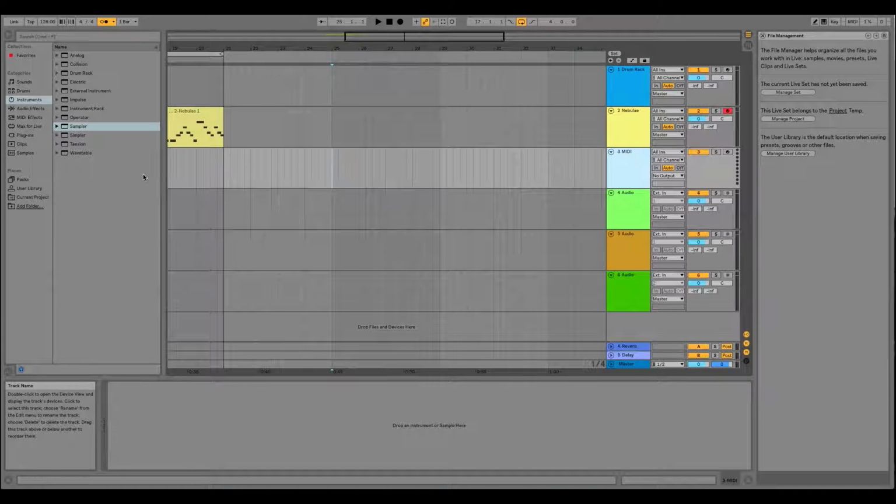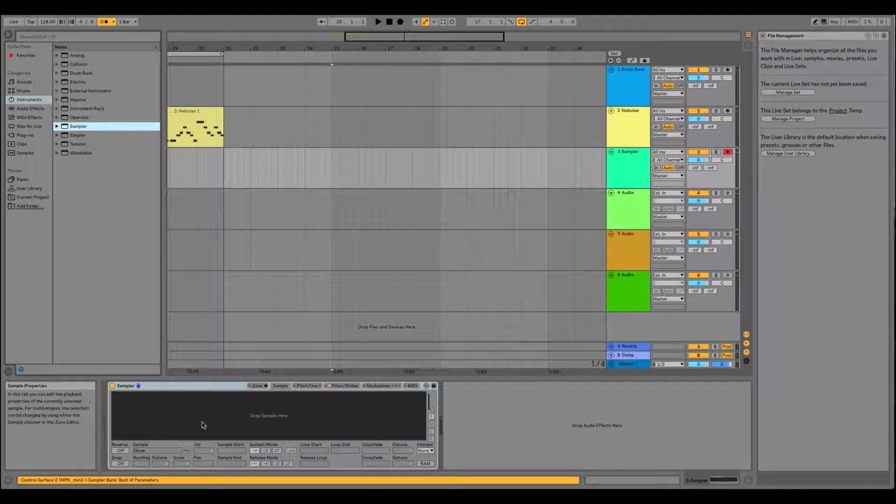If I had a new MIDI and I open Sampler and you dropped a sample on here, it puts it across the keyboard. So you would put it there, and then you would tell it which note it is that you put, and then you would play, it would change the pitch of it amongst the keys.